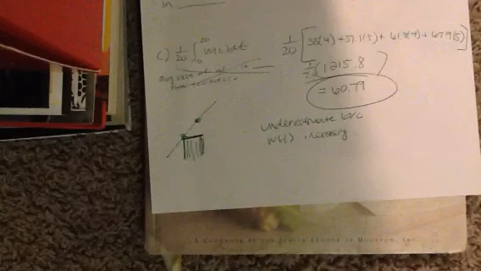And definitely make sure you say it's W of t that's increasing. Don't say it increases. Don't say the graph or the table or the data. Tell me exactly what's increasing: W of t.